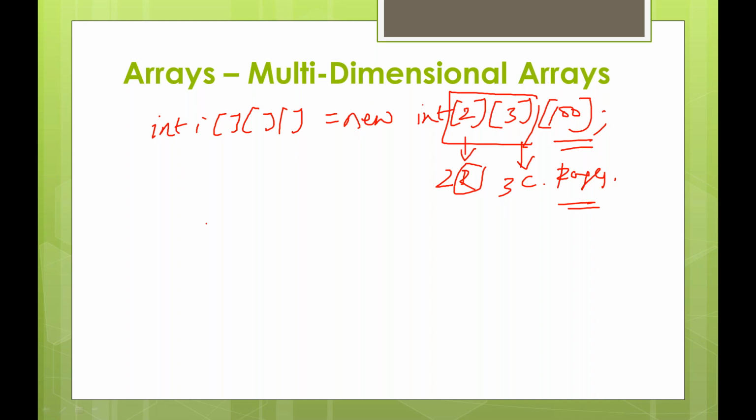So it is like we have 2 rows, 3 columns.